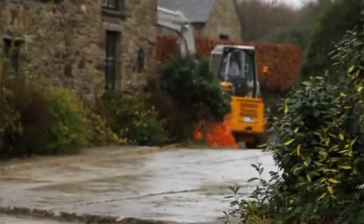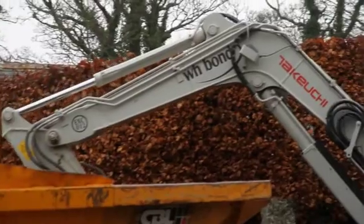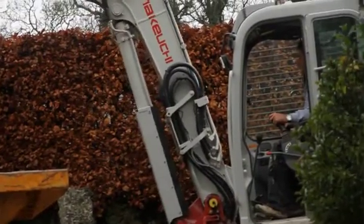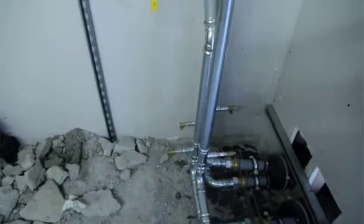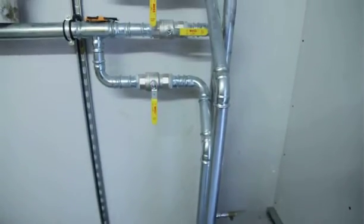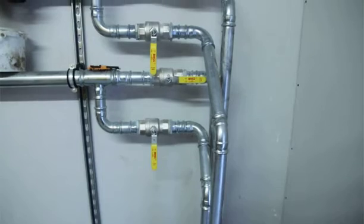Obviously the install is taking place as we speak. How are you finding the process? Remarkably unstressful, actually. It's all going fine. There hasn't been any hiccups, and we've had the weather on our side in the depths of January, which has obviously helped. And no real frosty days. So of course it's a bit of a mess out there, but it's all actually on schedule and working very well. So we're very relieved.